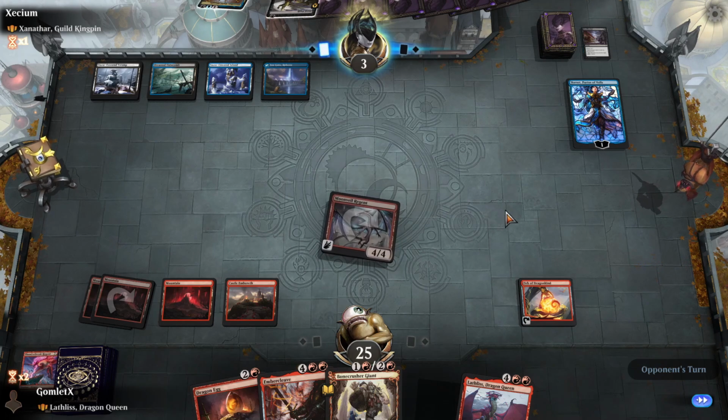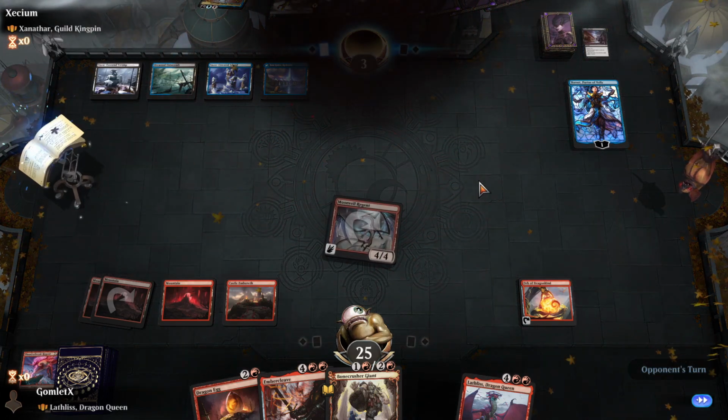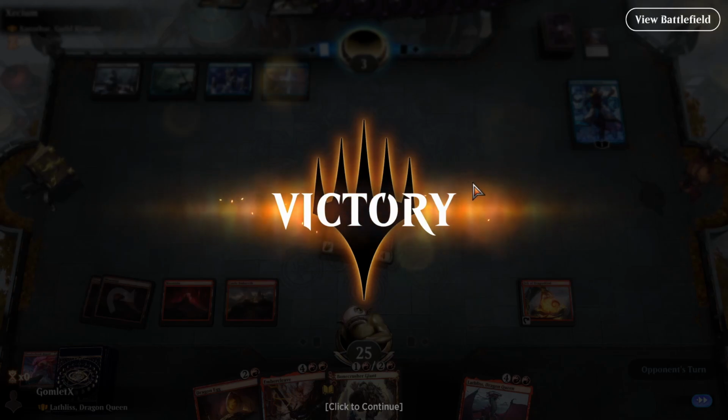So they're at 3 life. They need a way to kill this Moonveil Regent. And I guess they just don't have it. Fatal Push. Just being really sad for our opponent not having any targets that whole game. Staring at those 4 power, 4 mana dragons.